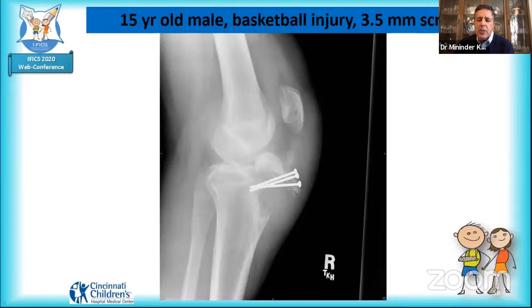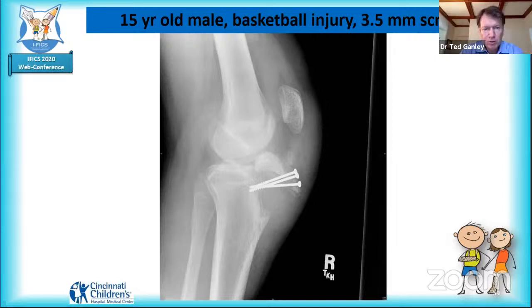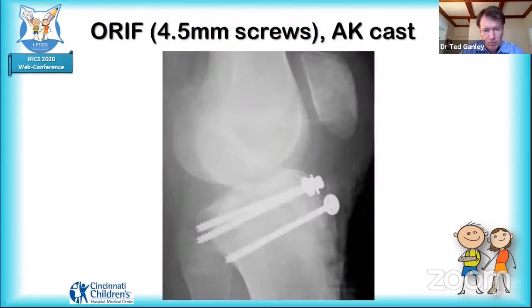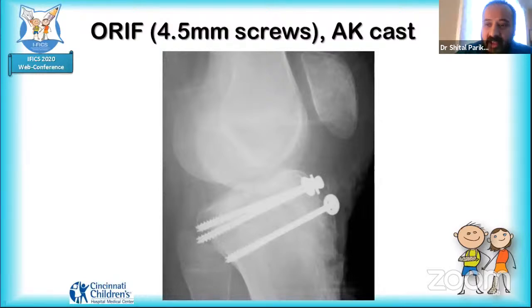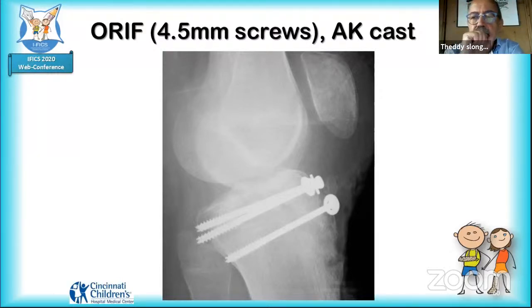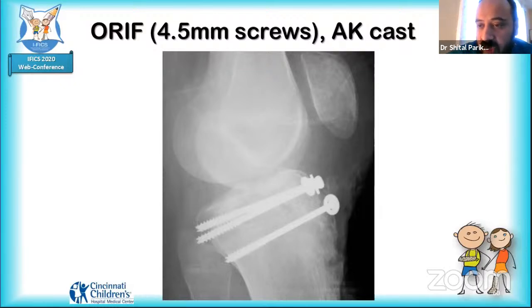So this was a combination of too-soon return and maybe inadequate fixation. Perhaps a little convergence of the screws. It's only one view, so you're not seeing both. But yes, this was revised with 4 or 5 screws. We have casted them for 3 or 4 weeks if compliance is an issue, if the patient is trying to get back too soon. These are adolescent patients, they understand, but I would agree with return to sports at least 4 months before we allow them to go back to sports. Feel it fine after we revise it.